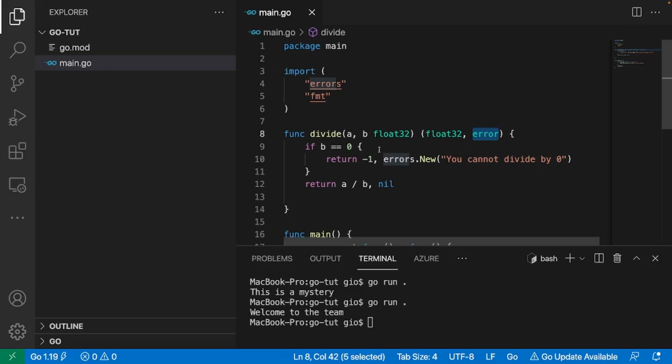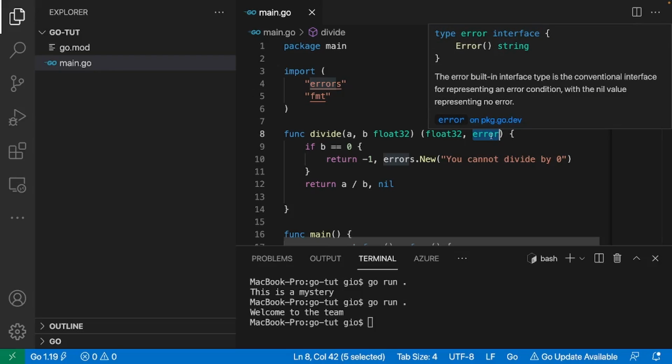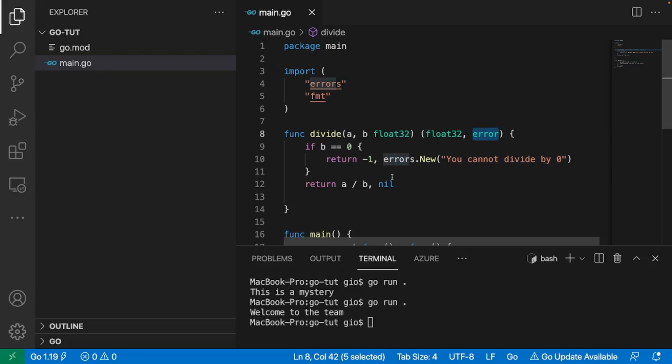And a lot of people use this returning of one type and another type of error, and it's really used a lot in APIs. If you send a request and you don't get the response that you expect, you can return an error. So this is used a lot in Go, especially when creating APIs.